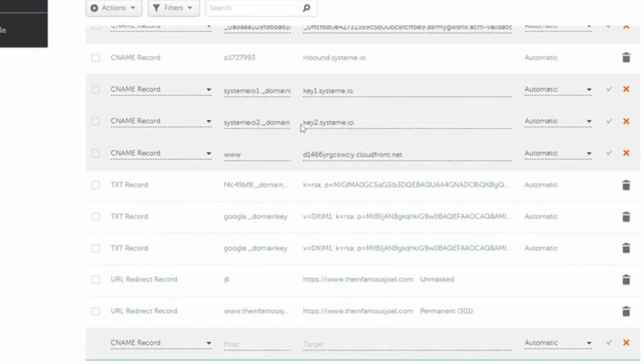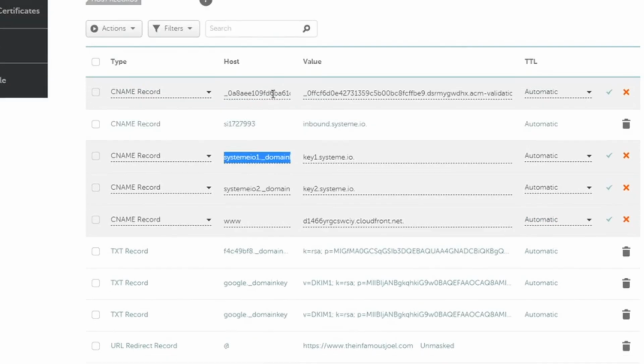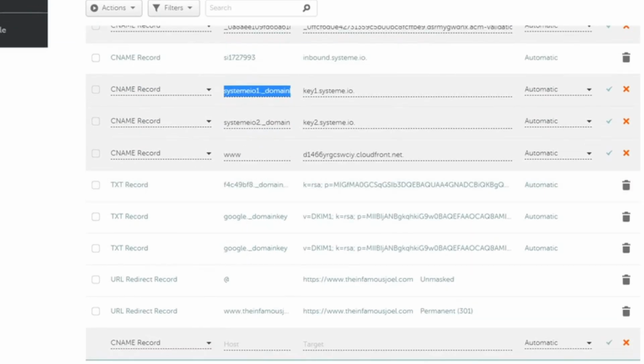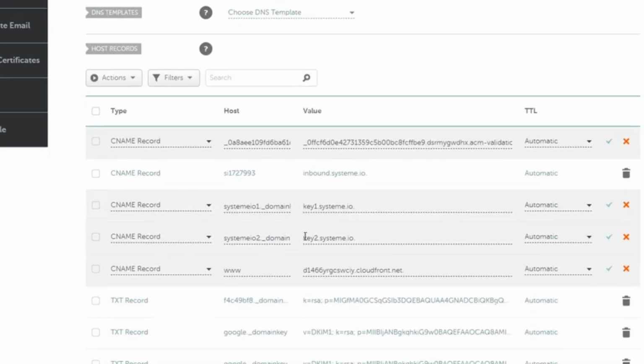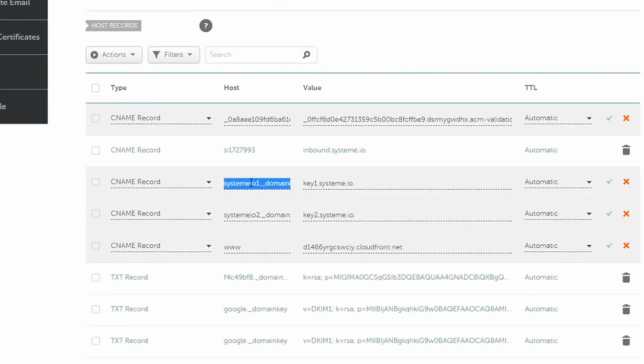And that's it. And here's another one they don't tell you. You're also going to create two more CNAME records. All these are CNAMEs. You keep clicking add record, add another CNAME. So you should have four CNAMEs by the end. I don't know why you need to add these, but I went back and forth with support there. I think it might have to do with the emails or something. I'm going to leave a document down below this video so that you can copy and paste these: System.io 1 domain key, System.io 2 domain key, and then the value is key 2, key 1. Then check those off.